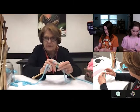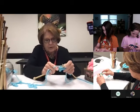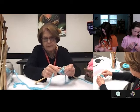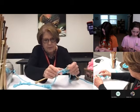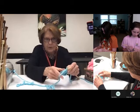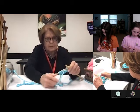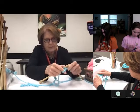1, 2, 3, and off. 1, yarn around, pull it through, and it's off. Put it in the loop, yarn around, pull it through, and off. Bottom of the stitch, yarn around, pull it through, and off it goes. Through the bottom of the loop, yarn around, pull it through, and off the needle. Bottom of the loop, yarn around, pull it through, and off the needle.